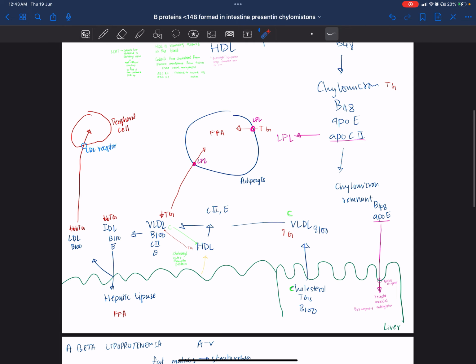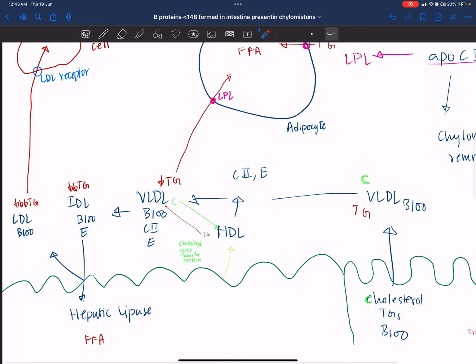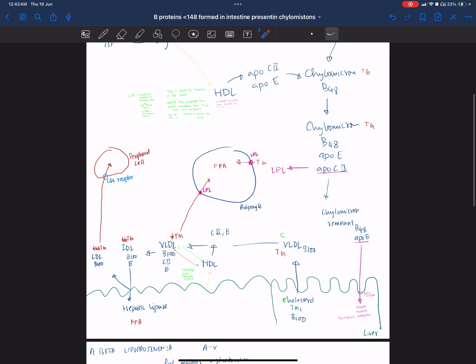How is it helping? It is giving the triglycerides to the VLDL so that it can do its thing. The triglycerides here were taken up by the adipocytes, only by the adipocytes, and very few here. But even the liver wants some fatty acids to synthesize some things or send them to other places. Where will they come from? The HDL, which gives the triglycerides to the VLDL.